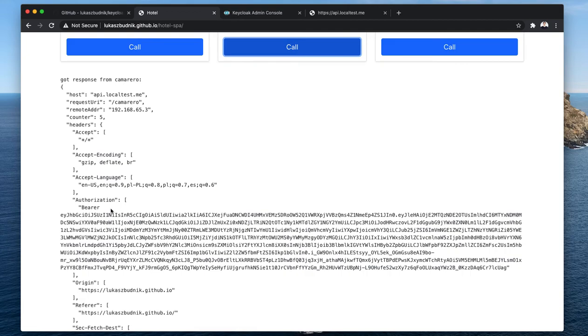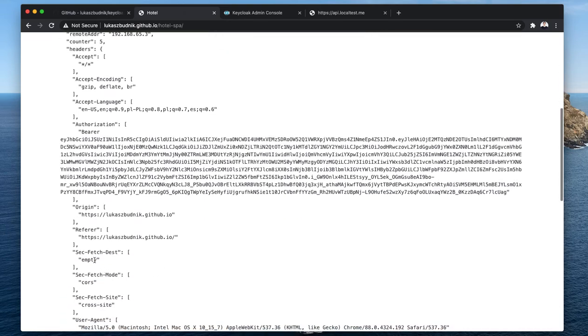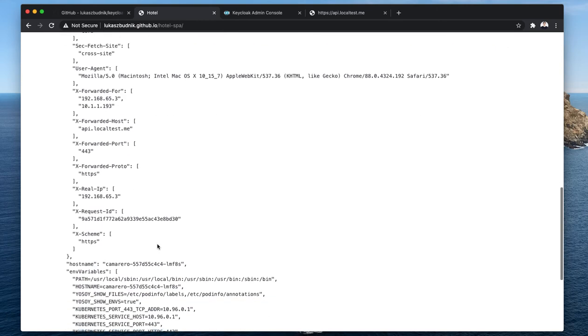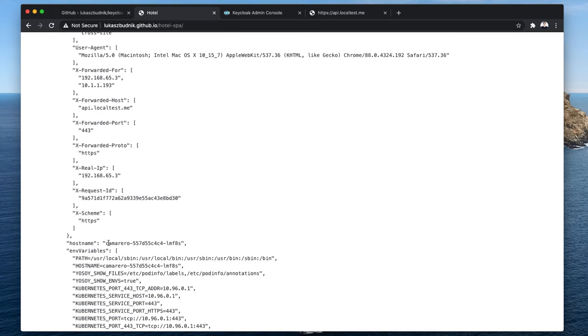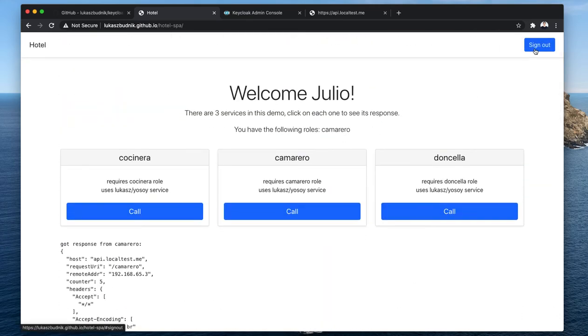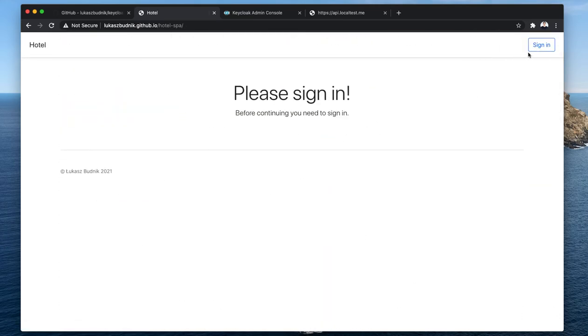So for example, we can see the authorization header which our JavaScript application sent. This is the JSON Web Token that we retrieved from Keycloak. We see other HTTP headers in here, and we have information about the host name, and it is a Camarero pod.